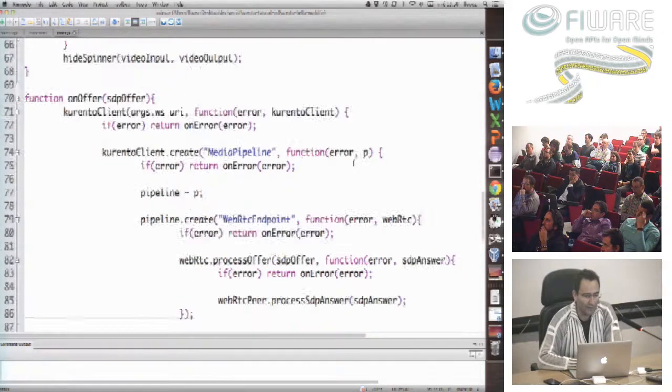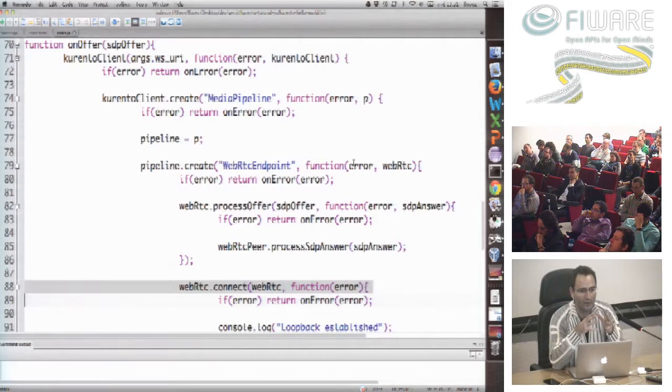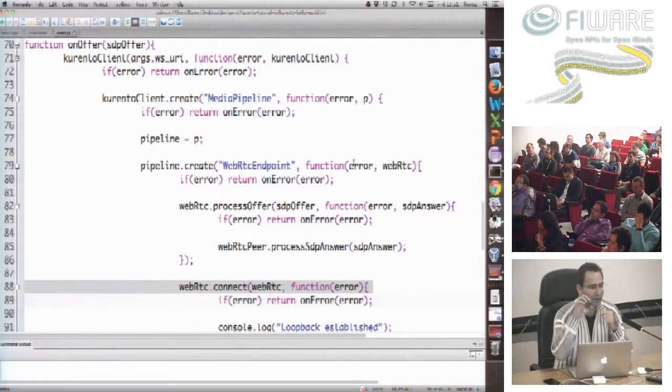So it seems complex, but it is not very complex. And the advantage is that it is always the same thing, independently of the application we are creating. We just need to instantiate whatever we need at the media server, at Kurento, by creating a pipeline and asking the pipeline to create this element, this element, this element. I connect them in the way I want, and I just need to make the SDP negotiation, which is the obscure part. I just need to recover the SDP from the browser somehow and give the SDP to the WebRTC endpoint to get the answer. And when I get the answer, I can give it back to the browser.